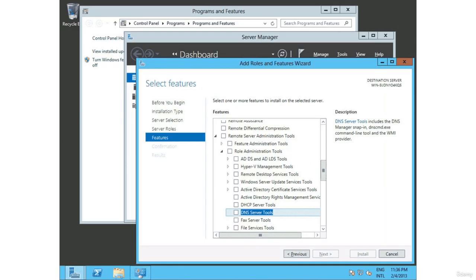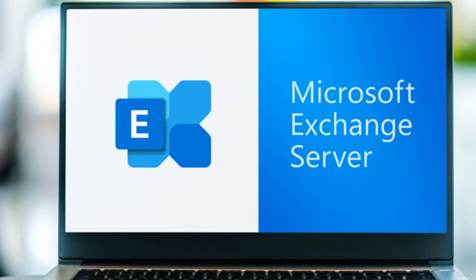So with Server Core, Microsoft stripped away all the features, including the Graphical User Interface, or GUI, other than the essential ones to run core network services, such as Active Directory Domain Services, ADDS, DNS, Dynamic Host Configuration Protocol, or DHCP, and file and print services. So the Windows Server Core installation stands in stark contrast to the full installation option for Windows Server, which actually supports installing all available server roles as well as other Microsoft and third-party server applications like Microsoft Exchange Server or SAP.